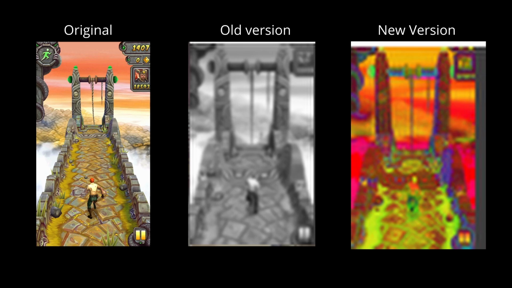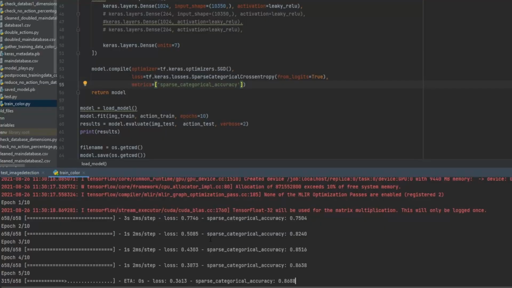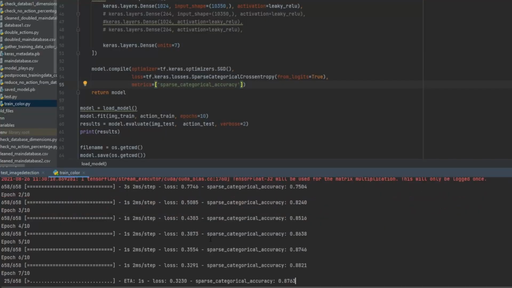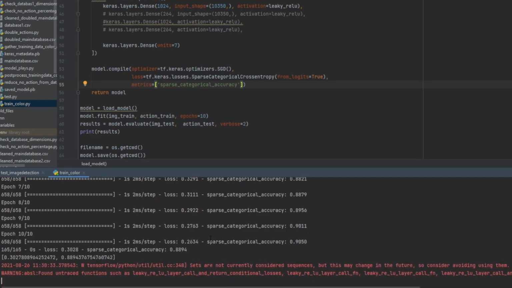Since my motivation of playing another 6 hours of Temple Run was rather low, I decided that I will gather training data for no longer than 2 hours, and that will be it. If this won't lead to any further improvements, I just have to hope that Nick will really suck at this game. Additionally to using color pictures, I made some slight changes to the way actions are detected. So let's hope all these changes weren't for nothing.